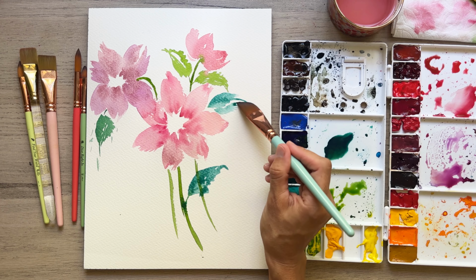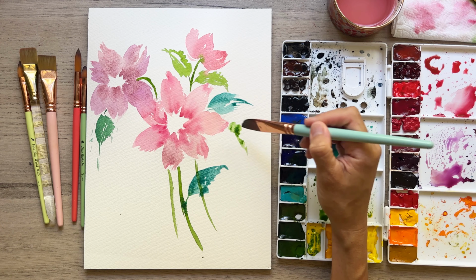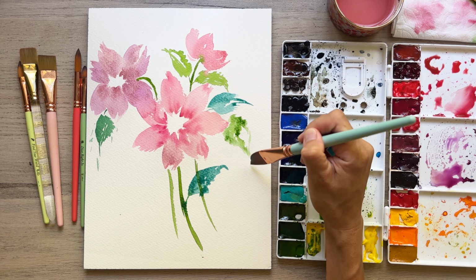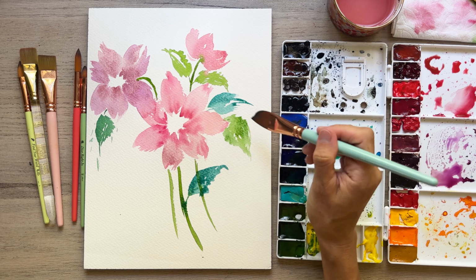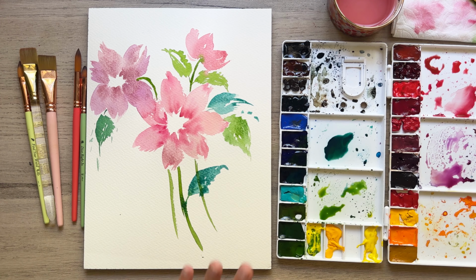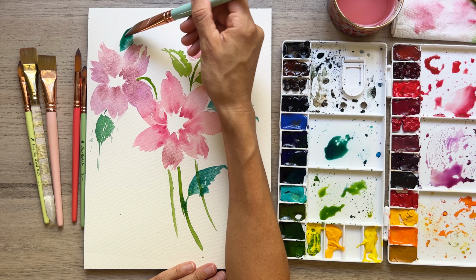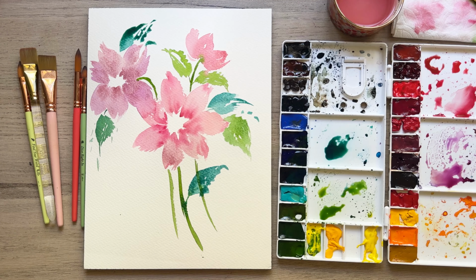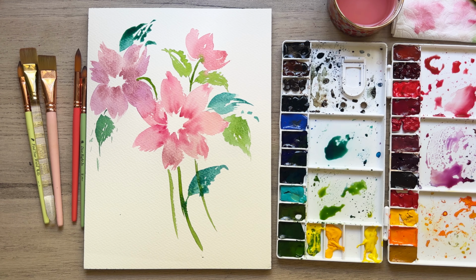So it's fun to play around, twisting and turning it and seeing what kind of marks you can end up creating. Remember, I'm trying to create balance, and I'm going on this side here too. I feel like using a dagger, for me at least, creates just this more creative version of myself. And because I'm doing these marks, I find with this brush that I end up doing them in a more interesting way, because when I use a round brush, I tend to just do that C curve shape on one side, C curve shape on the other, and that's it for my leaves.